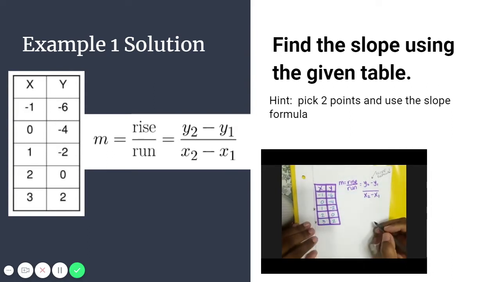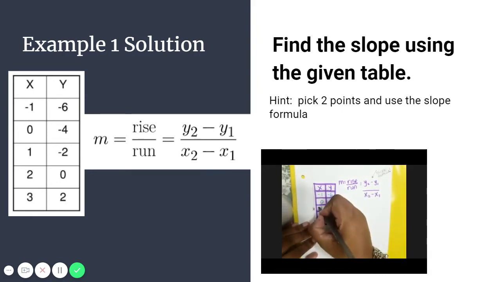and then I'm going to select this point here, 3, 2. So when I select those points, notice here in my formula I have y2, y1, x2, and x1. All this means is this is the x coordinate for my point number 1, and this is the y coordinate for my point number 1. This is the x coordinate for point number 2, and this is the y coordinate for point number 2. I'm going to make this point number 1, and this one's going to be point 2. Again, it doesn't matter. This one could have been point 1, this one could have been point 2. That part doesn't matter. So then this becomes my x1 and my y1, and this becomes my x2 and my y2.